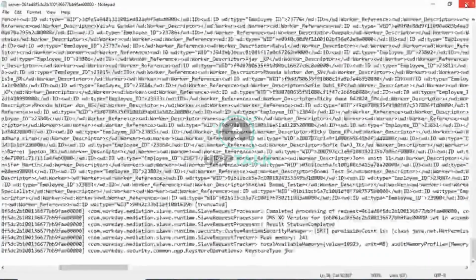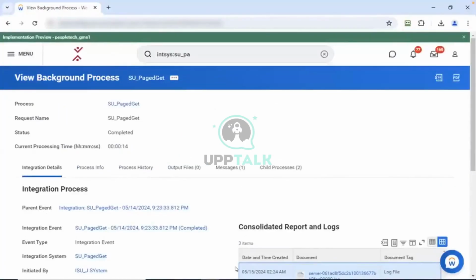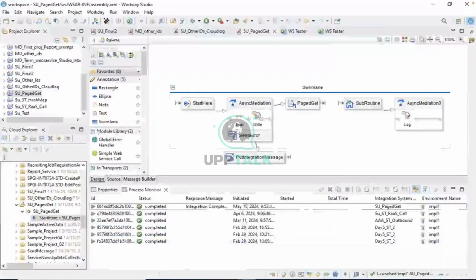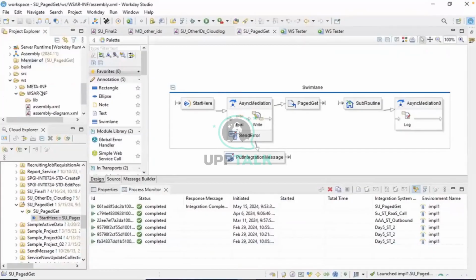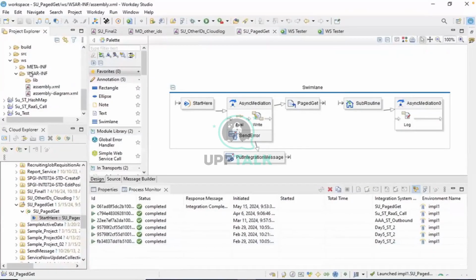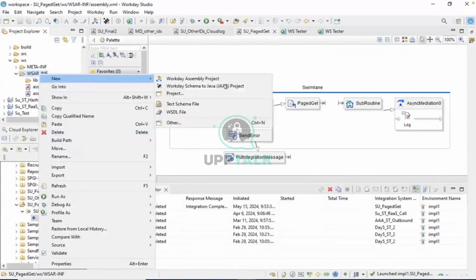You can't get all. Sometimes you'll get many records, but Workday will not print all the records in the server log. It will give you only fewer records. That's why it is truncated. I'll just show.